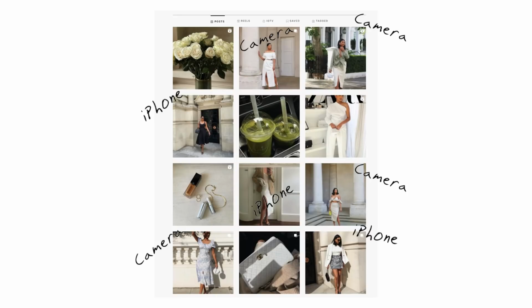Think about the quality of content, take it with a good camera. You don't need to get a fancy camera, you can literally just use an iPhone. I used my iPhone for the longest time ever for my Instagram pictures, and the quality is really good. I think the key is good lighting, because I cannot shoot any content when the weather is grey outside, which it is right now. Quality doesn't mean you need to go out and buy the most expensive camera. You can do that eventually if that is the vibe you're going for. I like to have a mix of iPhone pictures and camera pictures, but your phone can actually do so well and can take such good pictures if you have good lighting.